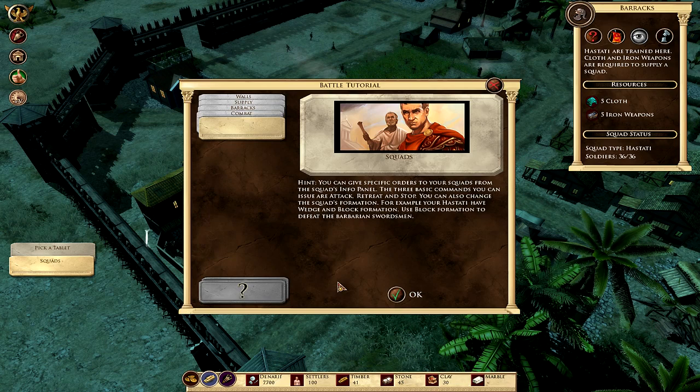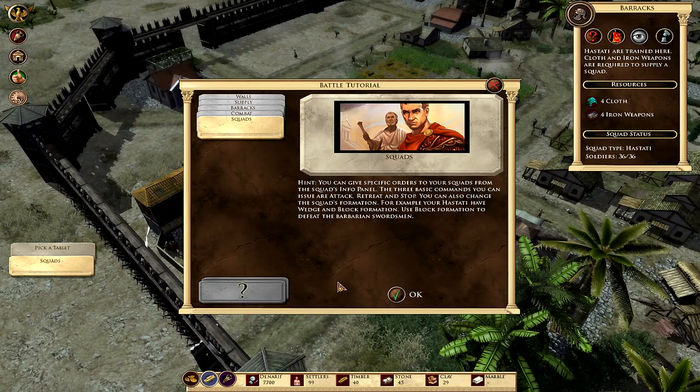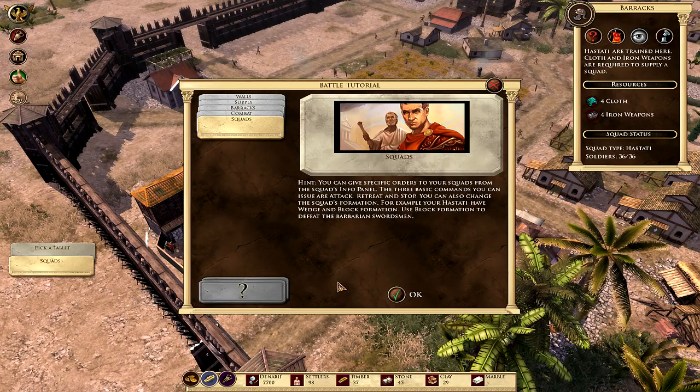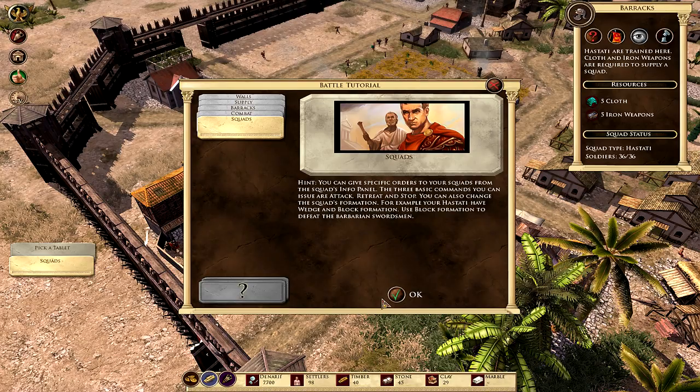You can give specific orders to your squads from the squad's info panel. The three basic commands you can issue are attack, retreat, and stop. You can also change the squad's formation. For example, your Hastati have wedge and block formation. Use block formation to defeat the barbarian swordsman.